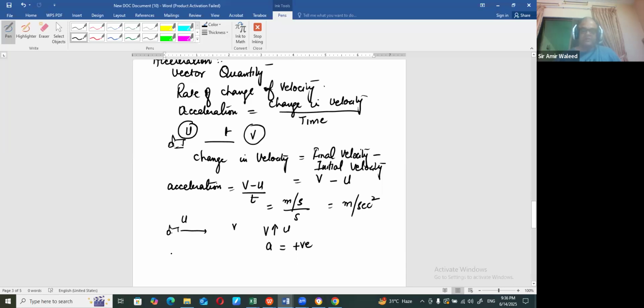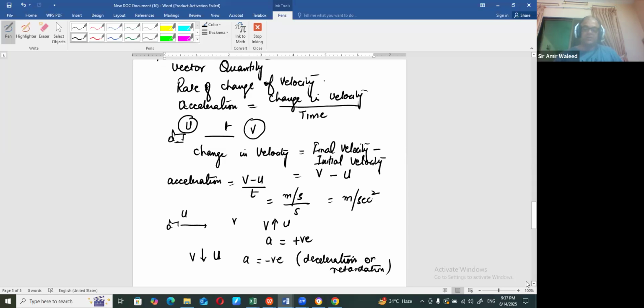But it can be the other way around as well. If a car is moving and suddenly a child or a boy or anyone comes in front, the driver has to stop the car and puts the brake on it. In that case, v will be less than u, so your acceleration will be negative. Positive acceleration is named acceleration, but when the acceleration is negative, which means that velocity is reducing, it is named deceleration, or there is another name for that, retardation.